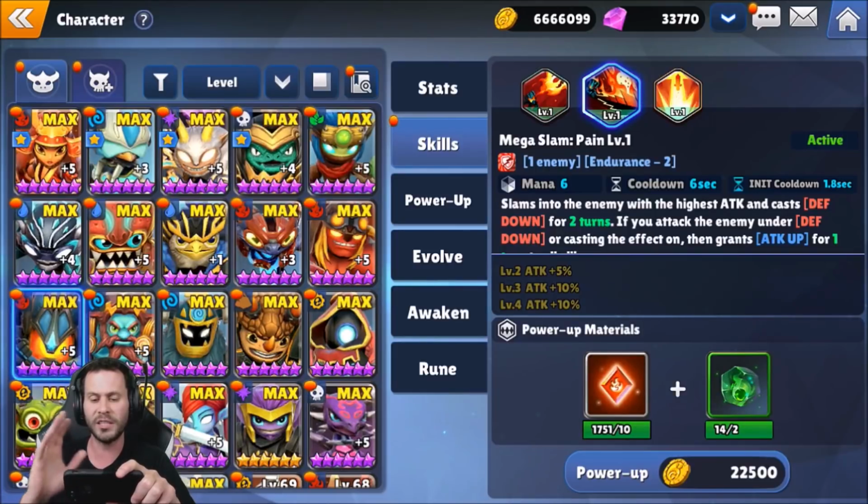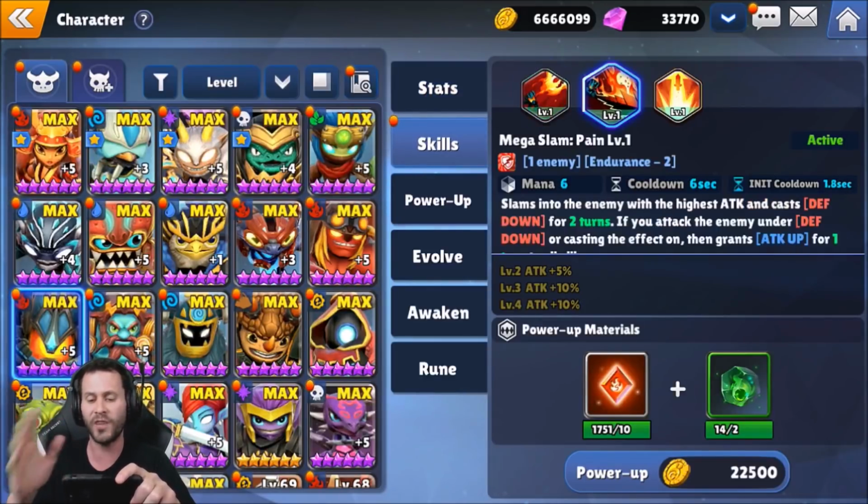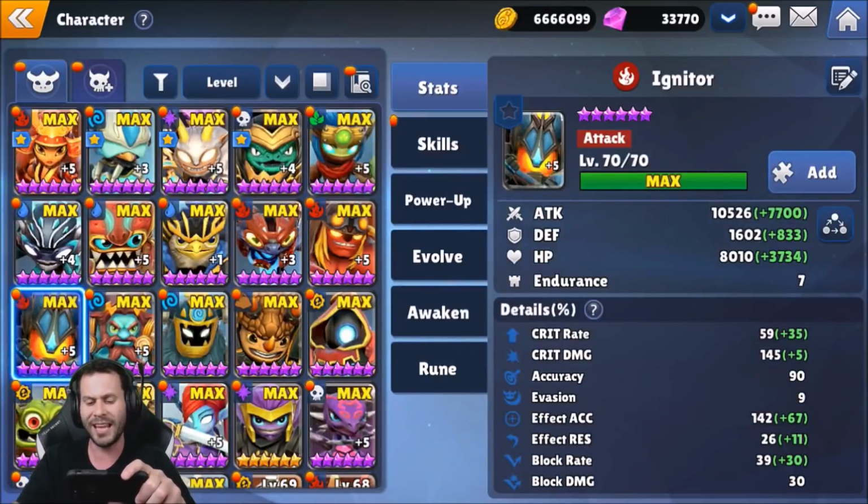So since the only skill is Mega Slam, you're going to want to heavily stack, in my opinion, a ton of effect accuracy. You do not ever want the defense break to miss on the boss, right? Ever. So that's the most important thing. That's why you notice right here, I have 142 total effect accuracy on my Igniter. Wanted to make that very clear.